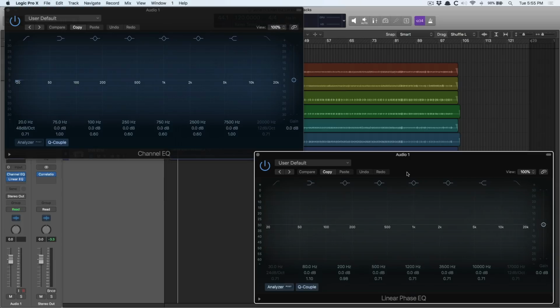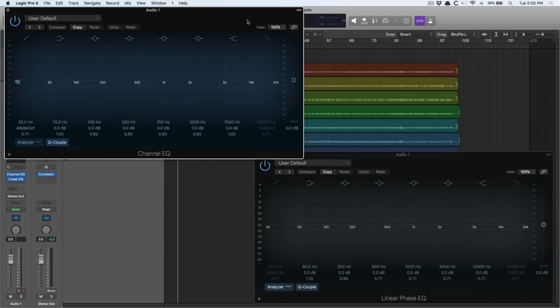When you're mixing, you have the opportunity to EQ just the kick drum or just the vocals or just the guitar, right? You can get very specific and narrow, and that's why the channel EQ is great. You're going to need to use a lot of plugins, you need to conserve resources, and when you're working on something so specific as a kick drum, the channel EQ is great because it is a high-quality EQ.